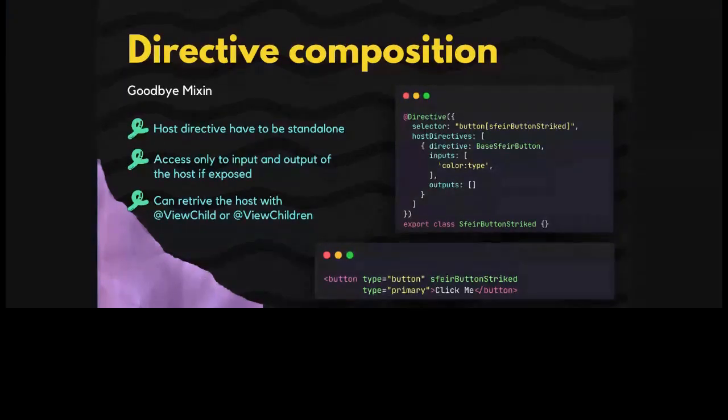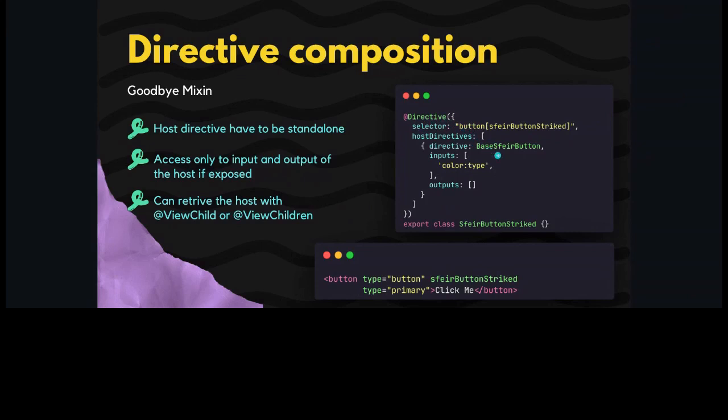So now we have host directives, and a host directive is a way to simply extend the behavior of another directive. The only thing we have to keep in mind is that the host directive needs to be standalone. Okay, so just check this example.